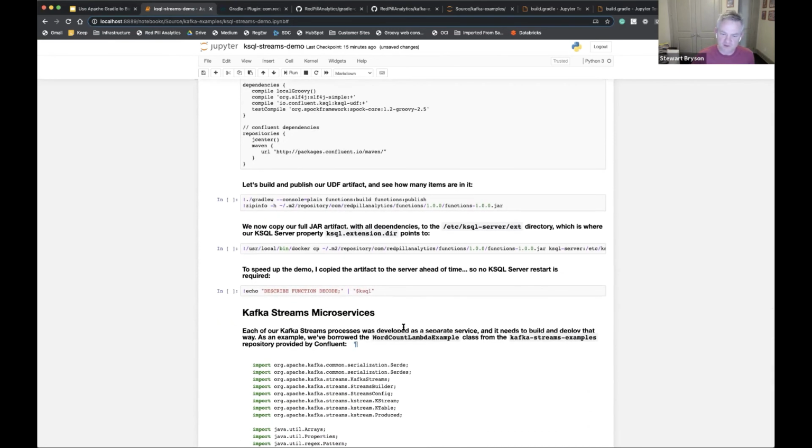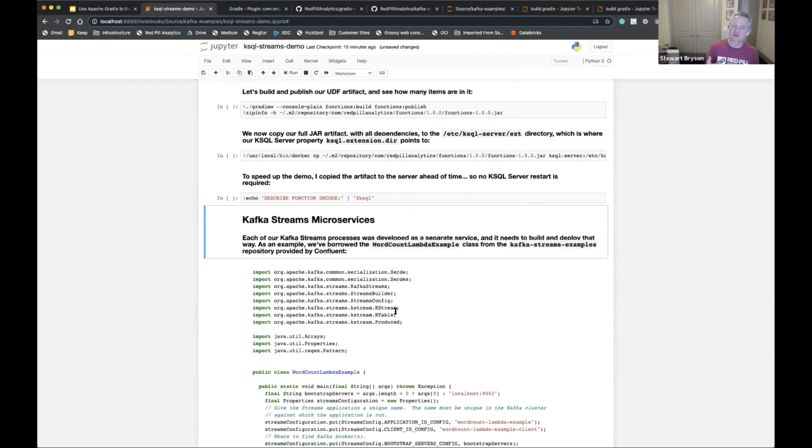I want to jump to Kafka Streams. So we wanted to build Kafka Streams, really microservices. You can almost think of it as when we define a pipeline in KSQL, for us, a pipeline was a microservice, and we didn't want a big Java server running all these pipelines. We wanted individual microservices so that we can replace and deploy a single microservice without having to touch anything else.